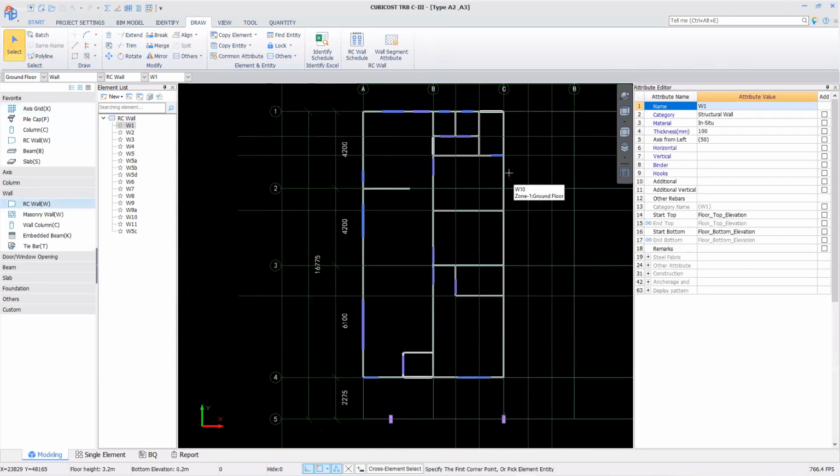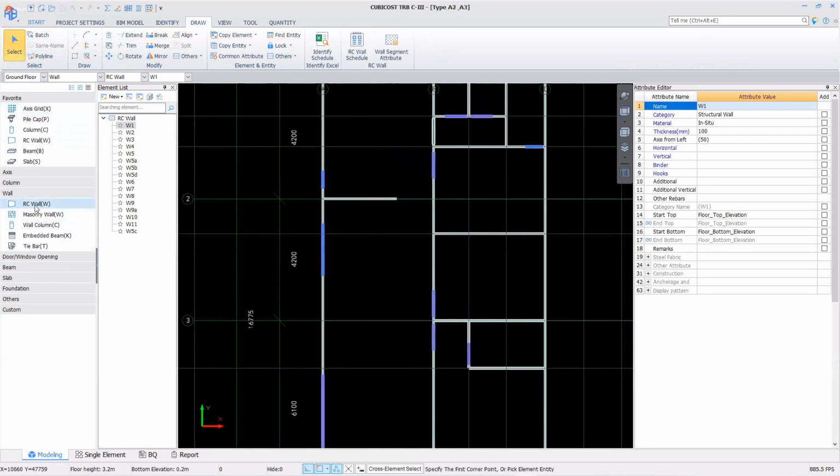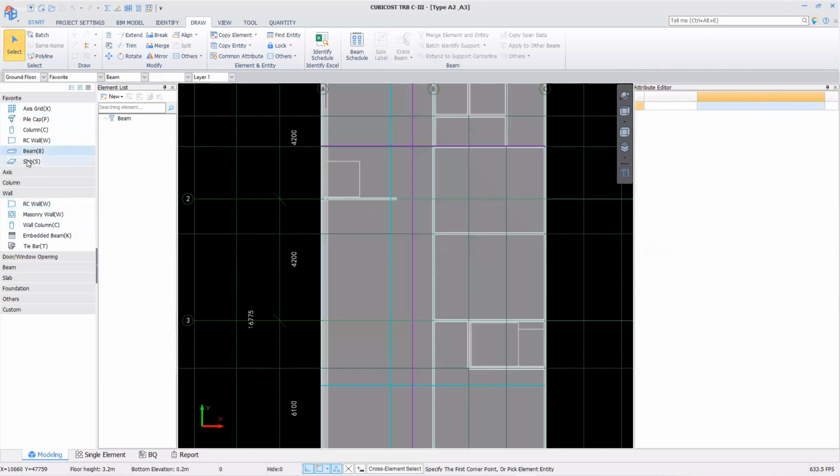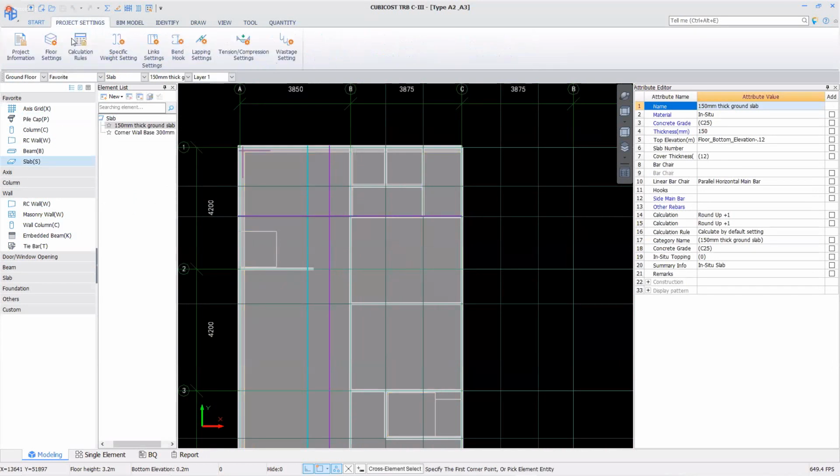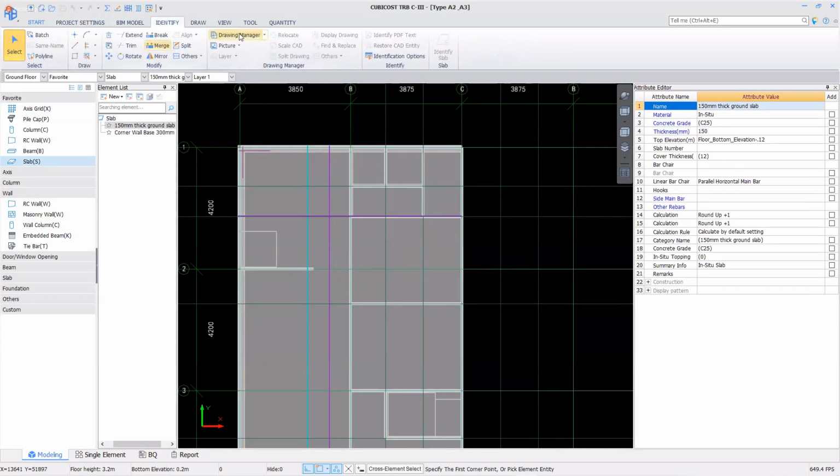So when I did my reinforcement, do I have beams? No beams. Slab, I actually used the reinforcement auto identify function.